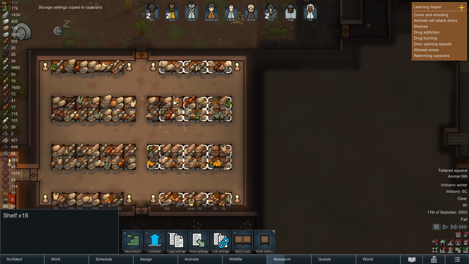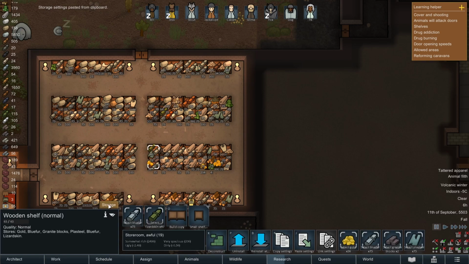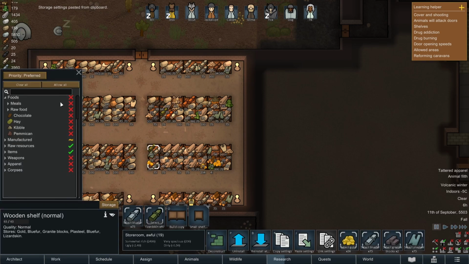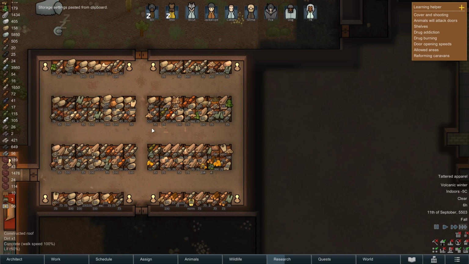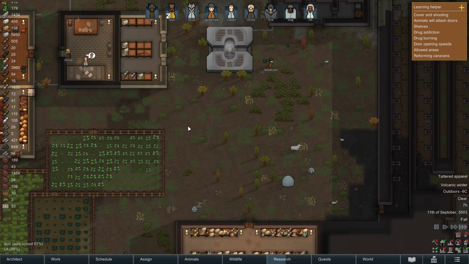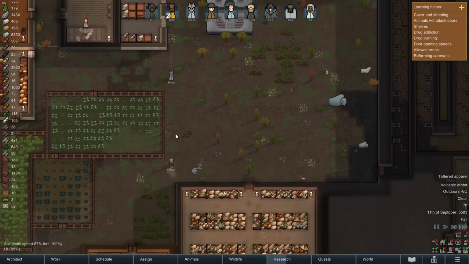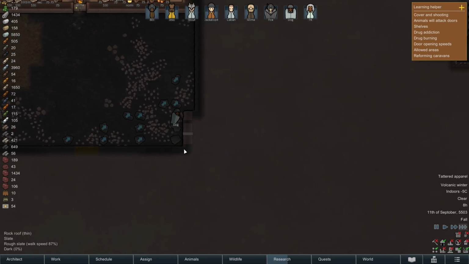We are going to just quickly paste these settings. I know I could probably just select all here. Right, so they should now just be for raw resources and items. No weapons or food or anything. Okay, so somebody should really get on hauling that around. Just want to watch this happen.